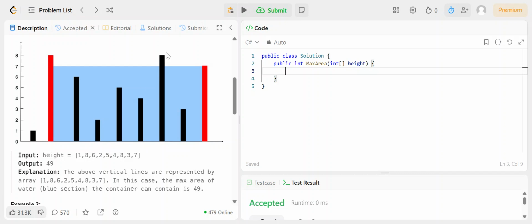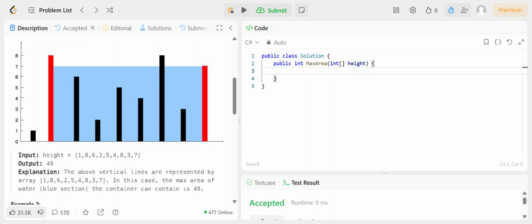That is not the maximum we can save. The actual value is 7 into 1, 2, 3, 4, 5, 6, 7. 7 sevens is 49. That is the maximum area we can fill.